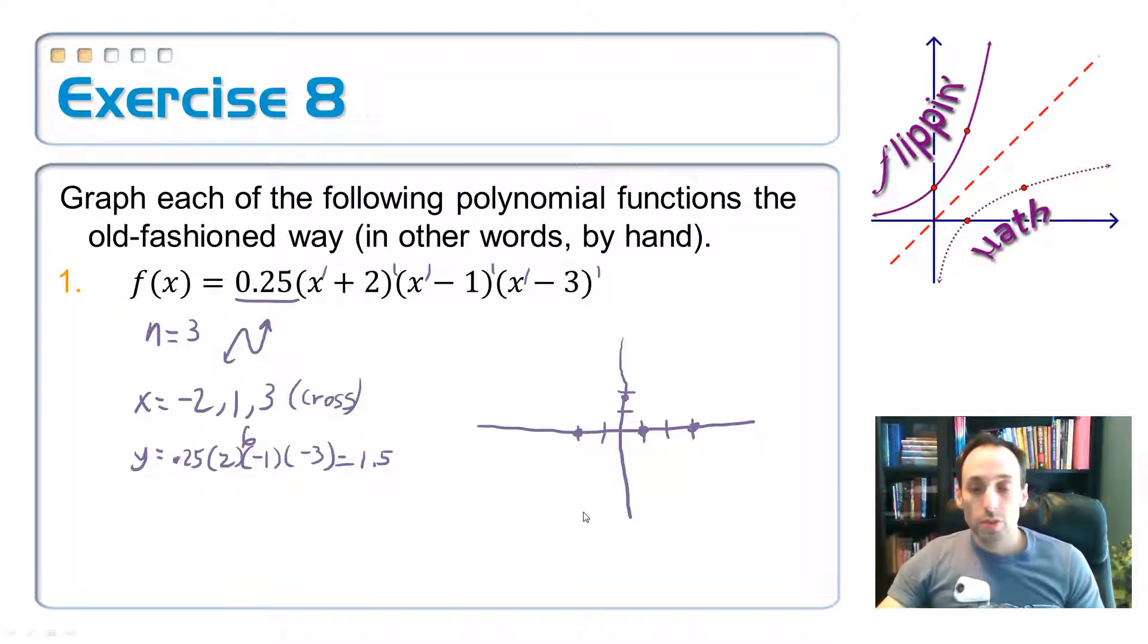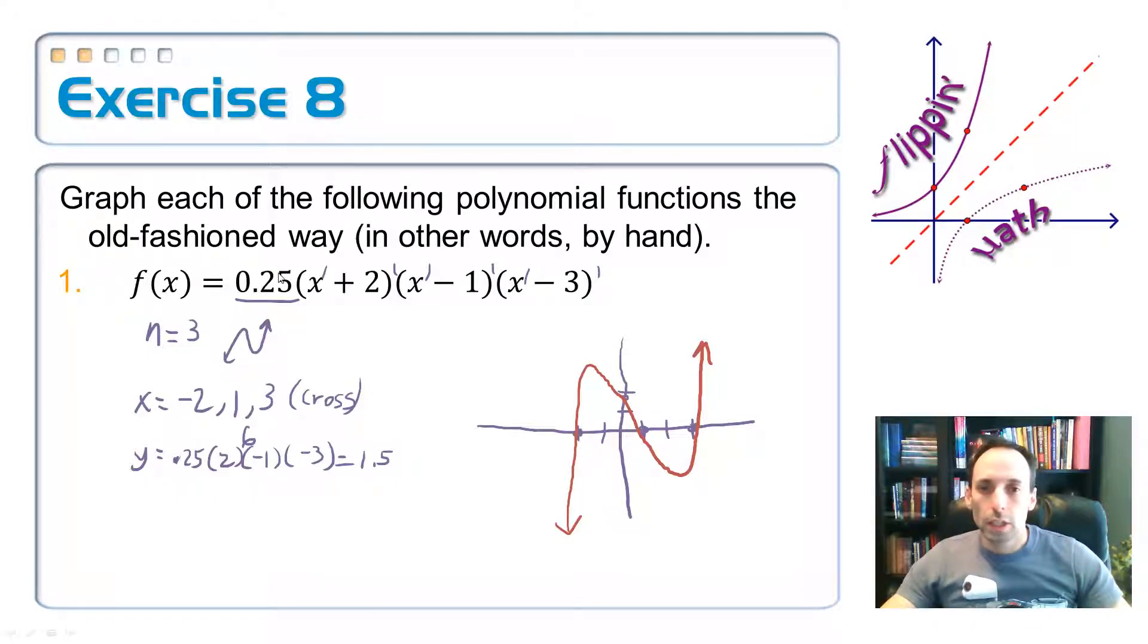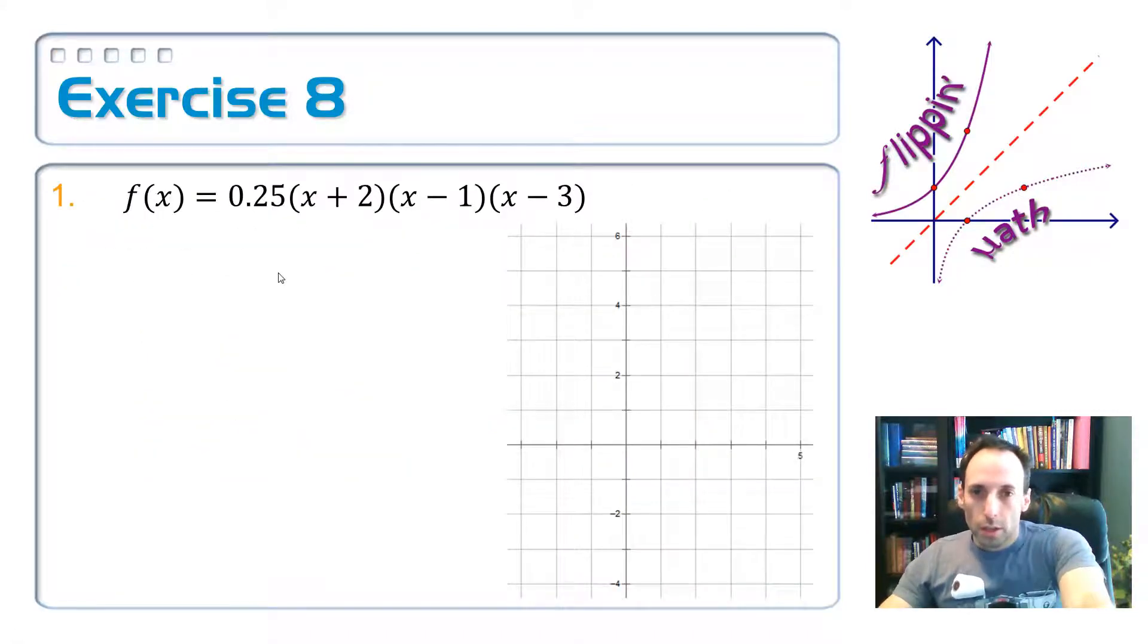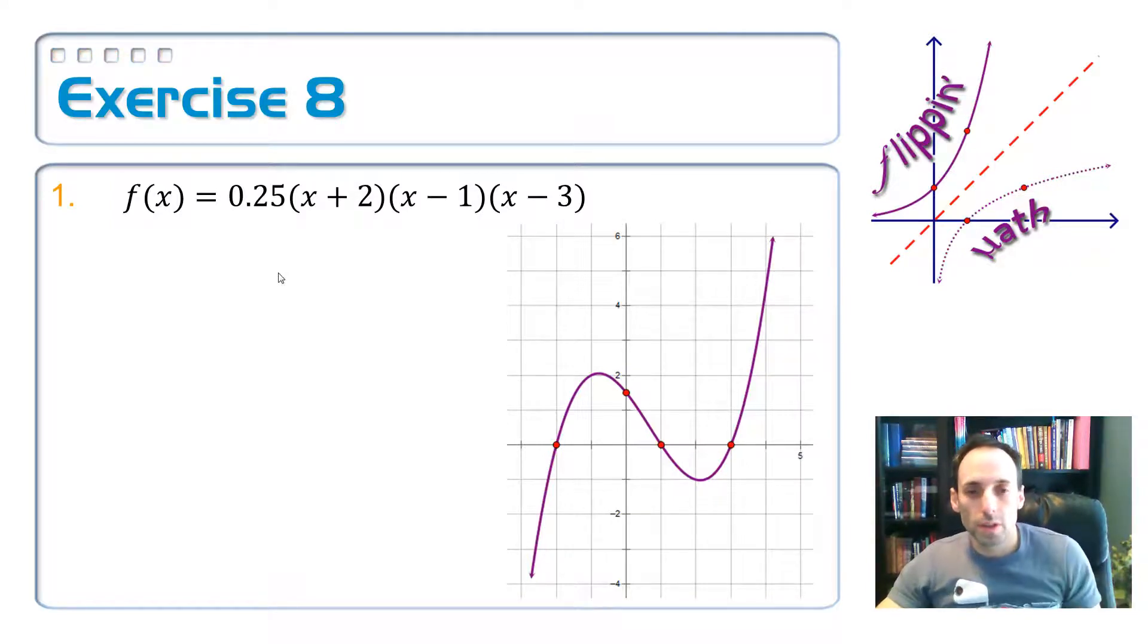Let me change colors here to thread this through. Let's thread it through with some red. So look at the end behavior. What's it supposed to do? It's supposed to start downwards. And it's going to go up for some time. We don't know how high. It's going to cross through here. Cross through that x-intercept and then come back through. That's the kind of thing that I'm looking for from you. So now let's compare what we have here to the actual picture of the graph that I did on Sketchpad. So there's the x-intercepts that we found before. Negative 2, 1, and 3. And 1.5 for the y-intercept. And here's the graph. And that's pretty close to what we drew or what I drew by myself. I went down a little bit further and there's no way to know until you plug in some points. And the other thing is you cannot expect it to be like the minimum point on this one, the local minimum, to be exactly in between here. Exactly in between here it would be at 2, but I can see that it's just to the right of 2. And that's because each one of those humps, each one of those turning points is not necessarily symmetric like it was for the quadratic equations.